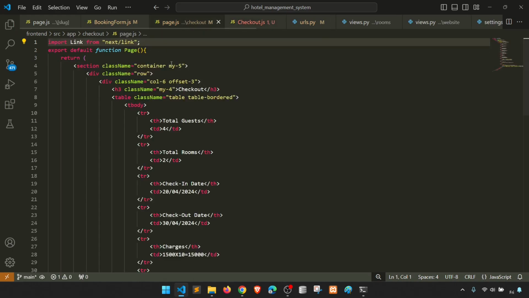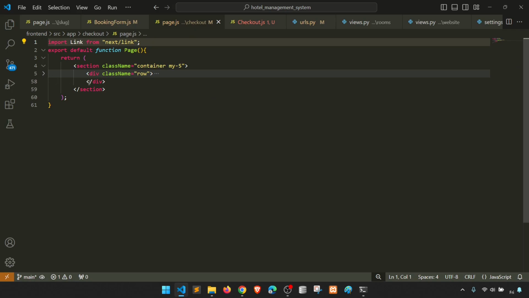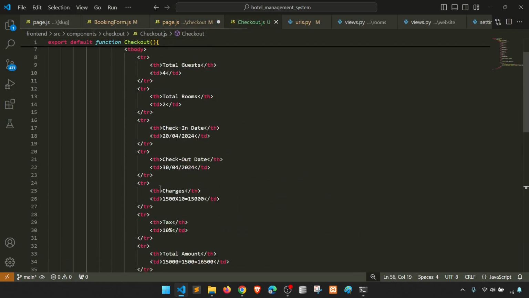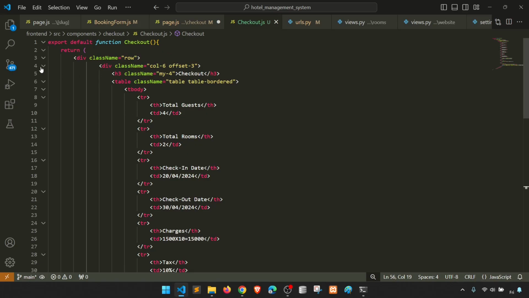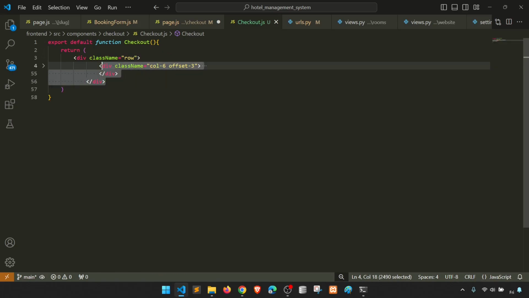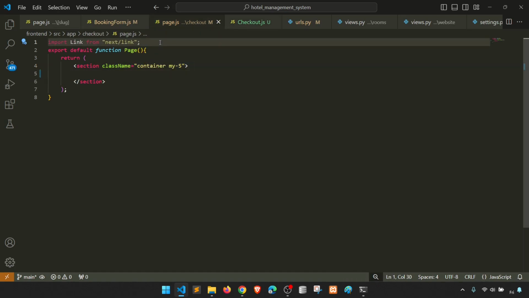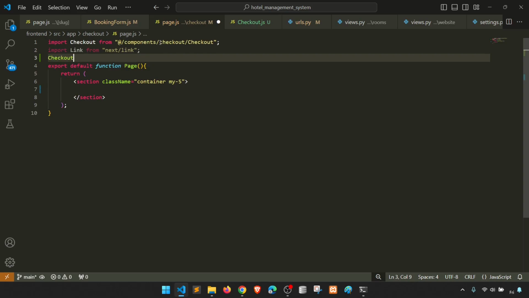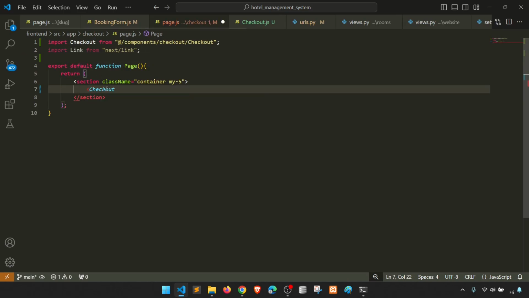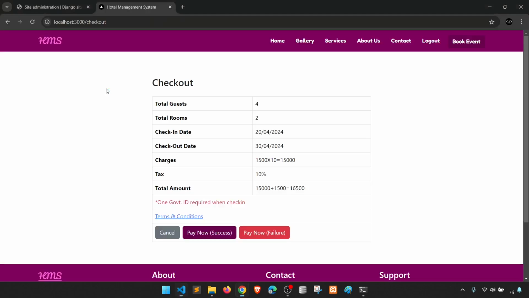In the page we have this data, so I will cut this row and paste it here. Now we have created the component, so let's fetch it here. Checkout.